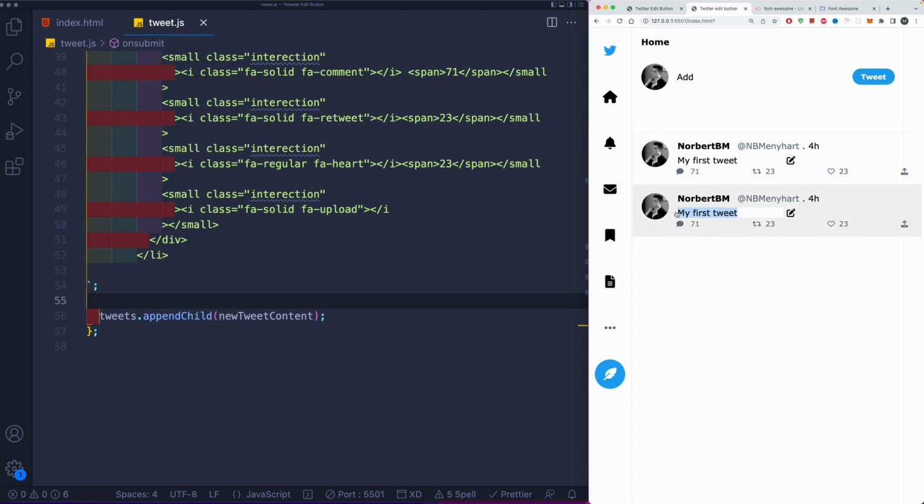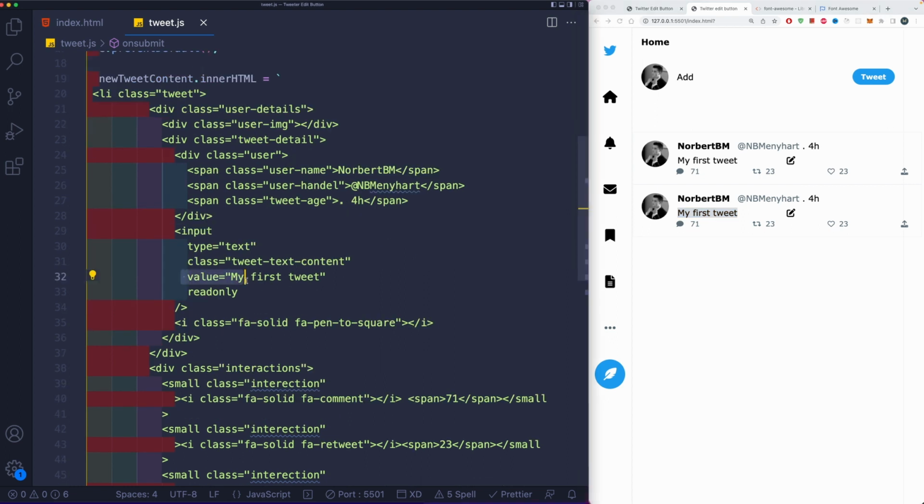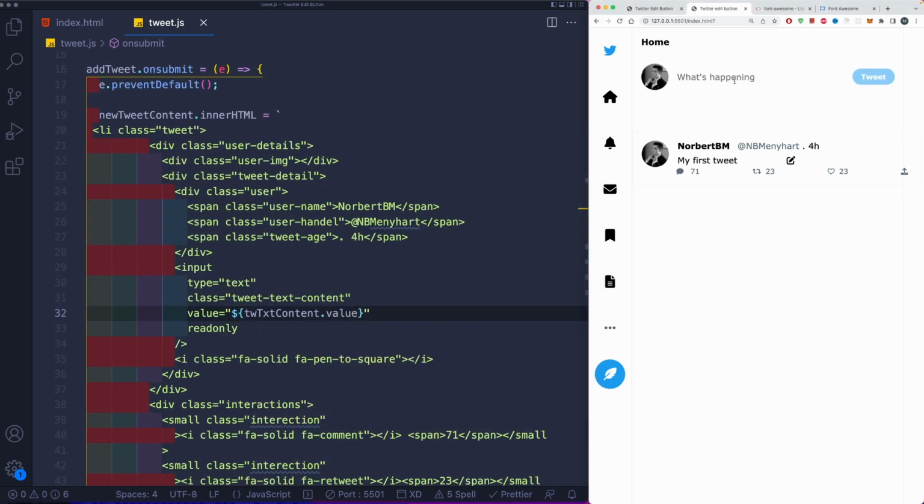The problem with the new tweet is it has exactly the same content that we had up here. Why is this? Well, because we programmed it within our input tag to have exactly the same content. How can we change this? Well, by replacing this value, the value within here, by using interpolation. Now within here, I'm going to use the tweet text content. So this right here, dot value. So whatever I type in here, add tweet, now press on tweet, is going to be added down here. Now I see that my add tweet didn't disappear.